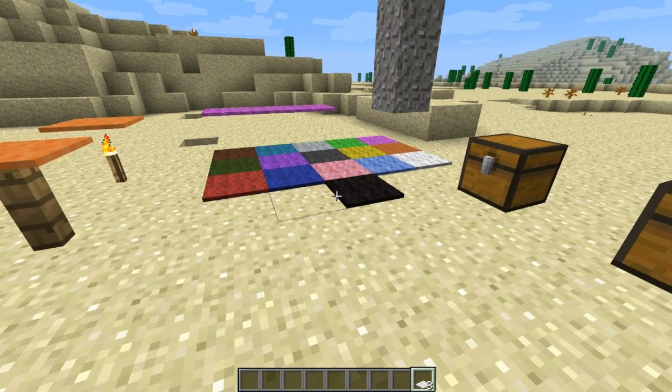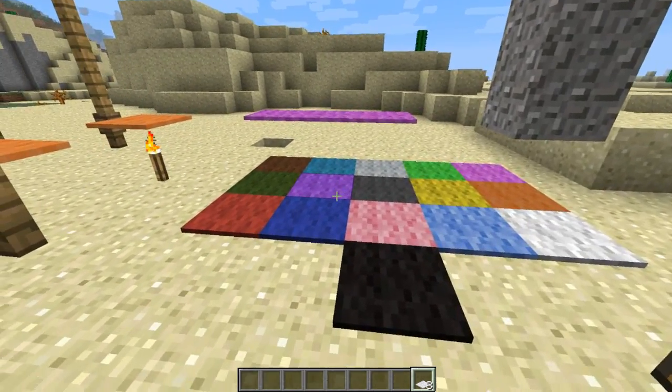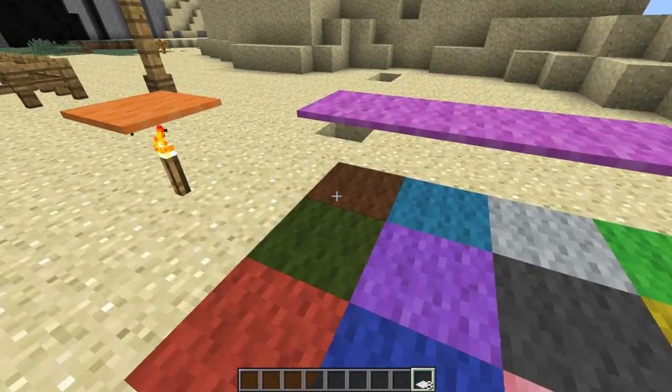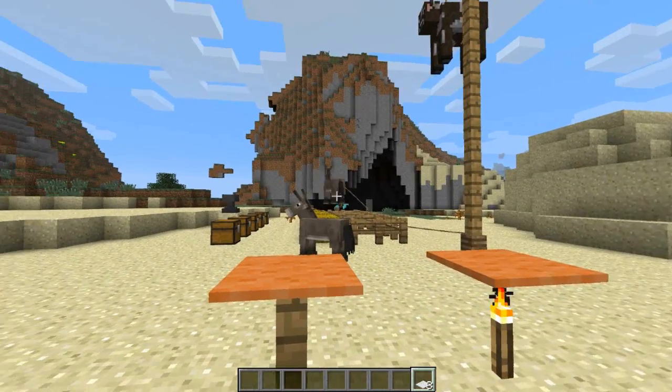So if you want to have like a wood ceiling on the first floor but you want to have wool on the second floor and you don't want to use a second layer to do it because houses can look a little bit derpy if you do that, then you can now use the new carpet block. And carpets can be stacked on top of each other and can in fact be stacked on top of any block, even things like water blocks.